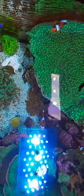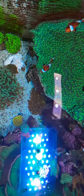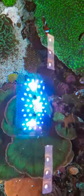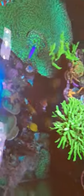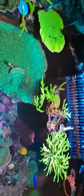And I also do have some gorilla ball zoas back here, willing to trade some of that. Or sell it. I got this little green chalice back here on my Nero. You guys are interested, hit me up. And I got the blade right here, set up on top of the RMS.